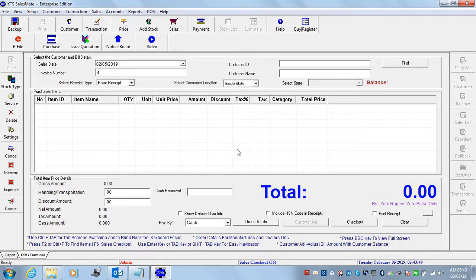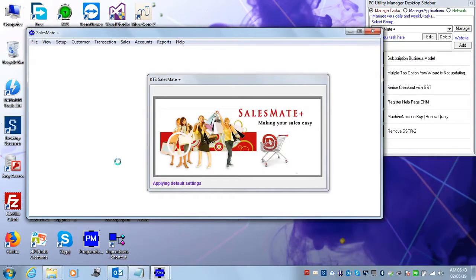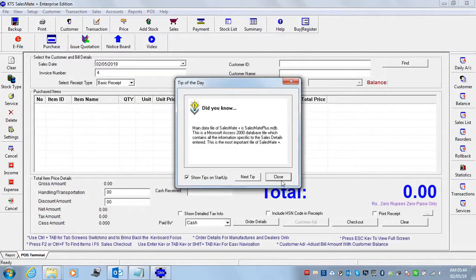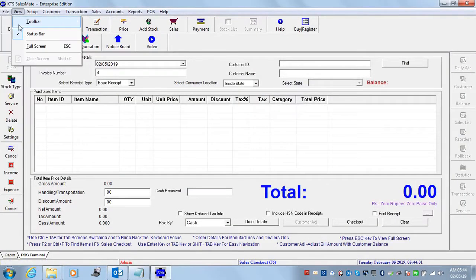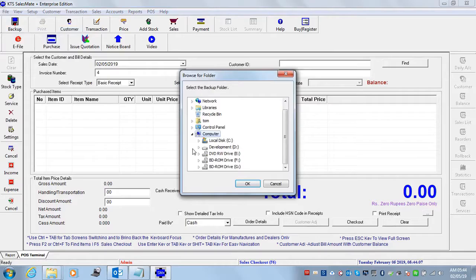When you run the Python automation script, it will automatically launch the application. Then it will click on File and click on Backup Data, like this. Then it will select the appropriate folder. For example, I created a folder called SMB here, and it will automatically back up into it, and do the needful.